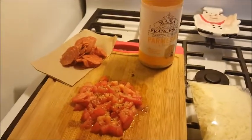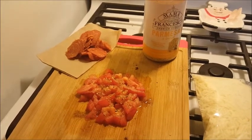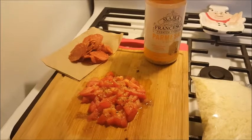I do have tomato sauce in the freezer, but I forgot to take it out because, well, I've been on pain meds for the last 2 days and just, like I said, not feeling it.